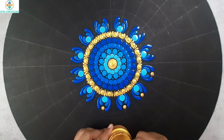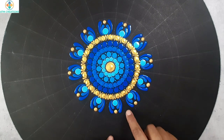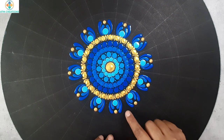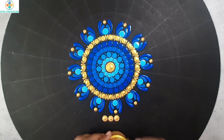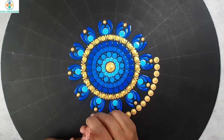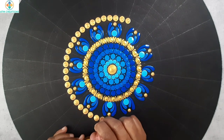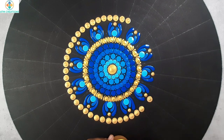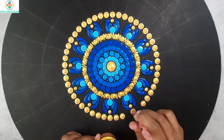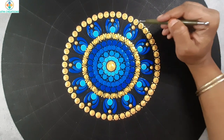I'll keep some golden dots now. I've left this place empty because once the painting is fully dry, I'm going to place some mirrors here. So I'm keeping this empty. I'll keep some golden dots now. I'll keep some tiny dots now.